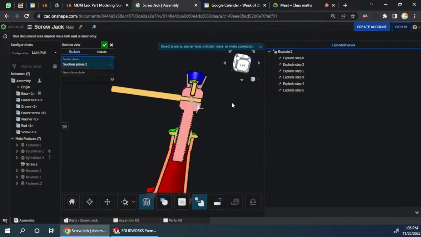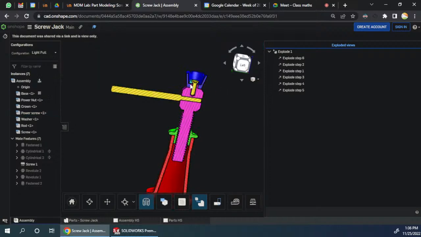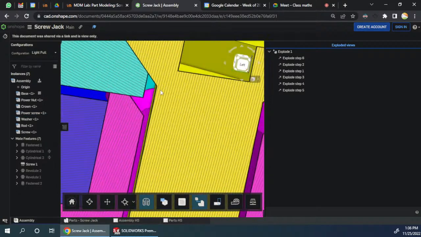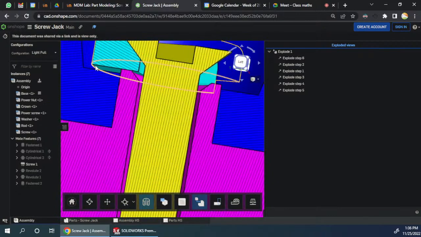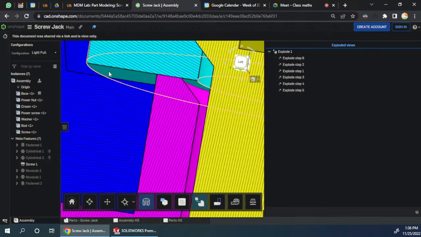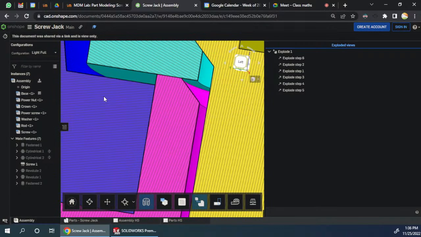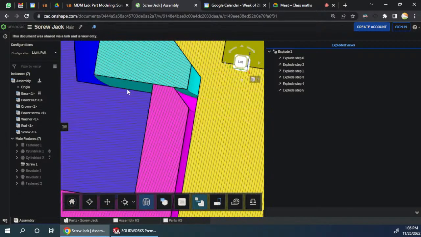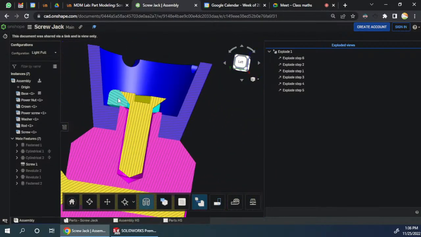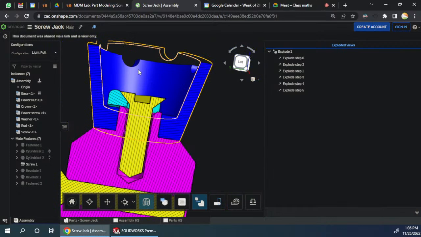Okay, let's select this. Okay, so if you see here, there is a small gap. Can you see that gap? This is the washer, and this one is the bottom screw. So you can see there is a small gap here, so the washer is not touching this. So that's why the cup can rotate freely.